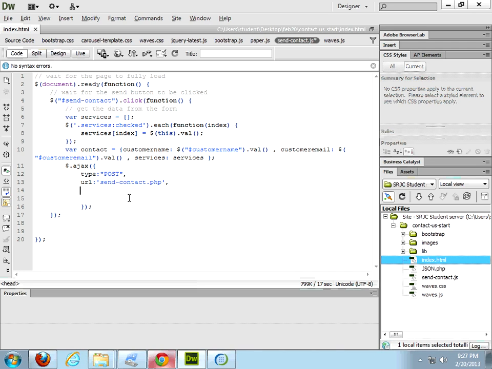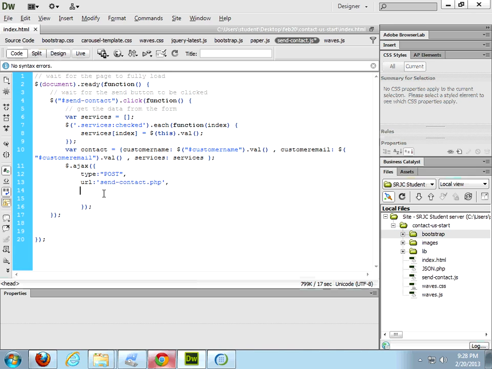So we want to pass the data, and the data is where? The data coming from the form is in a variable called contact. Very good. So our data is in the variable called contact. When you submit this Ajax request for sendContact.php, include this data with it.